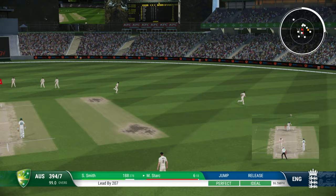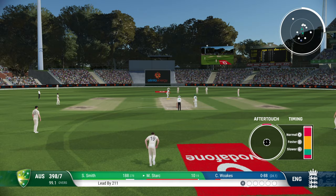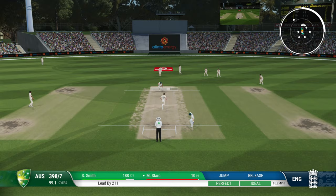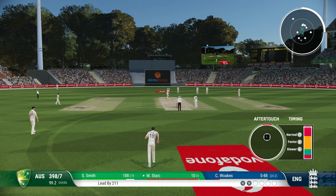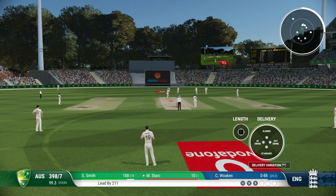Effortless. A gift, really. Great shot from Mitchell Starc. That ball was just an invitation that was accepted by return of post. Woakes will be disappointed with that delivery. Quick onto that in the infield. Right in the slot, probably hit it too hard, crunched it straight to the fielder.